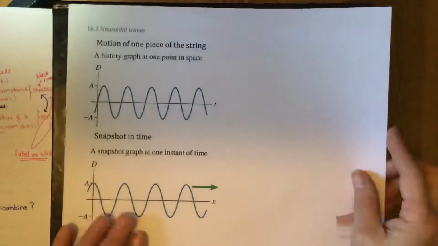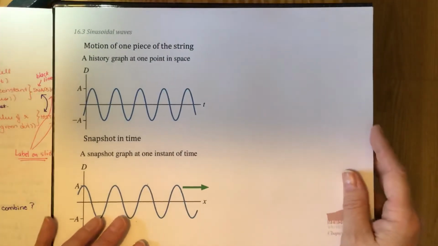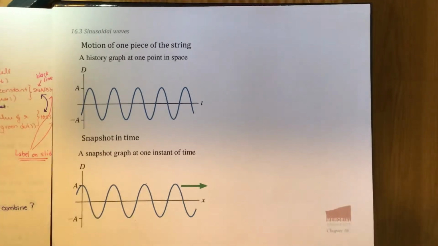So the first thing we have to do now, before we can write an equation for d, is ask what kind of wave are we looking at anyway? What we're going to do, because everything we've done so far applies to every kind of wave, is narrow in to one particular kind of wave. And the one particular kind of wave we're going to look at is called a sinusoidal wave.